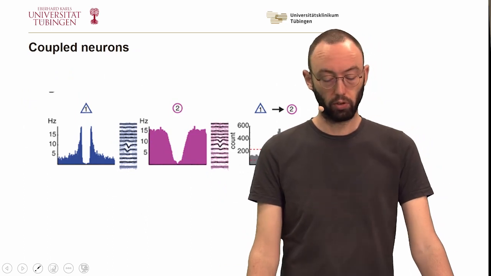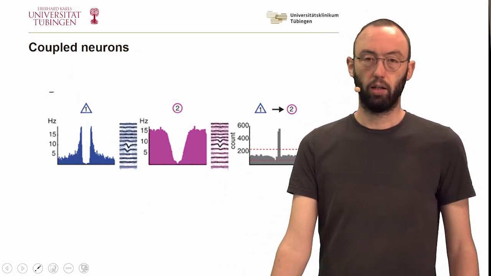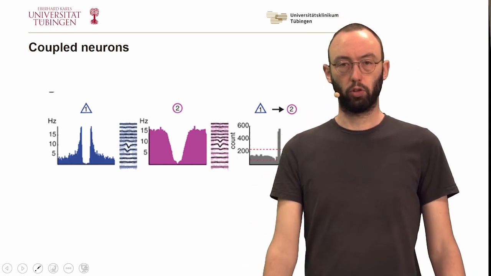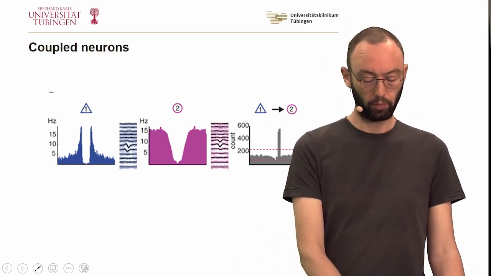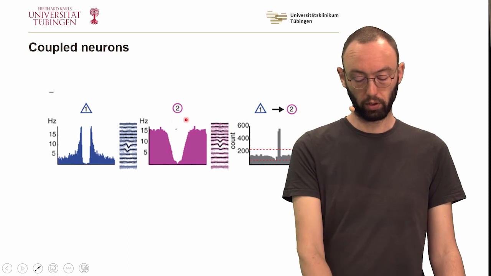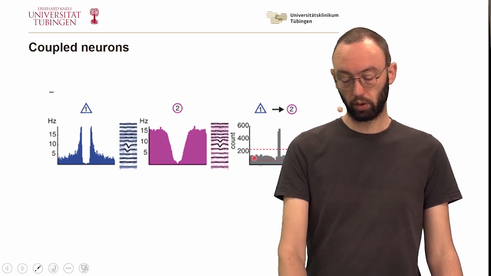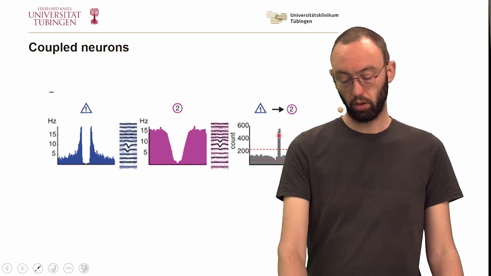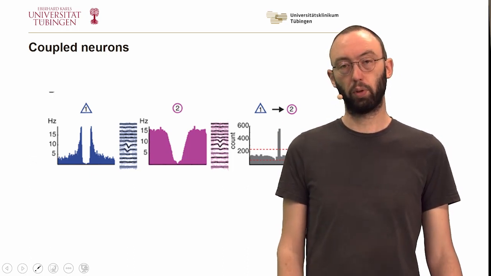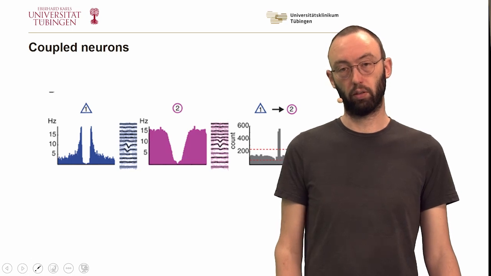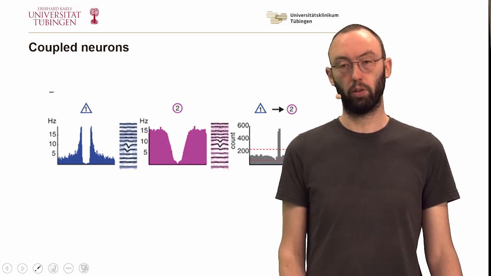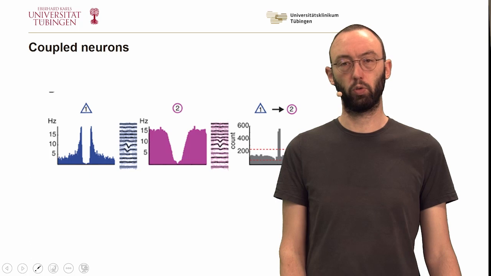How would coupled neurons look like? Here's an example recording from the group of Giorgio Bojacki with this first neuron and the second neuron here. In their cross-correlogram, you can see a very sharp and very prominent peak. This would be a sign that you could interpret as a sign of coupling between these two neurons.